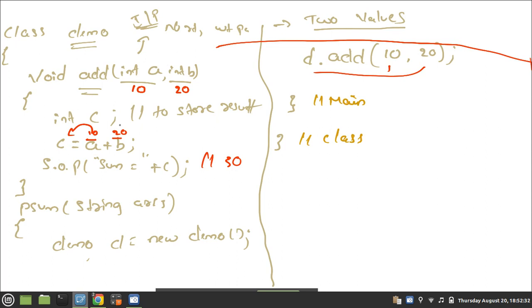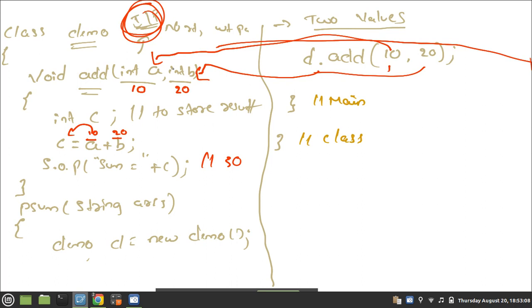Okay. So always remember, every program starts execution from the main method. These 10 will be copied into A and these 20 will be copied into B. That's why we say a parameter is nothing but input. Why? Because we are taking the values from the calling method.